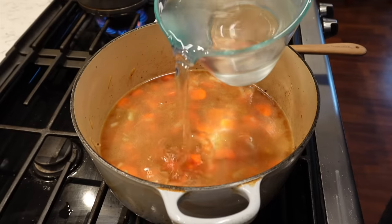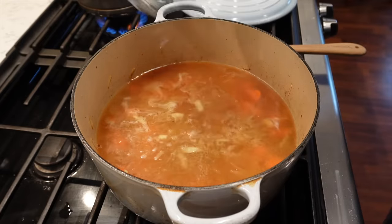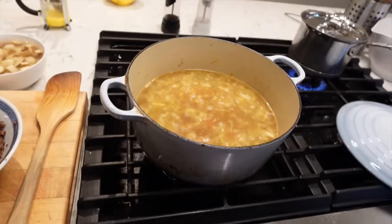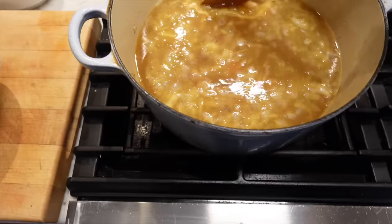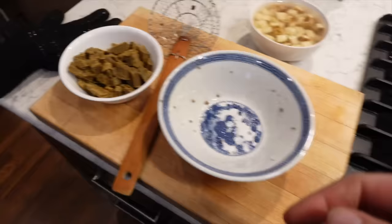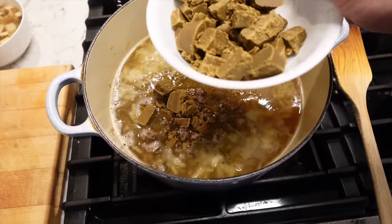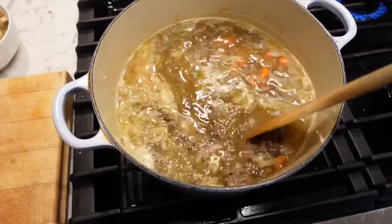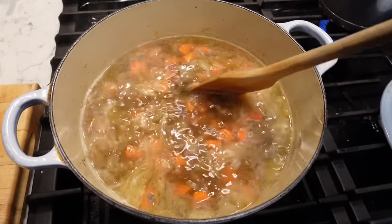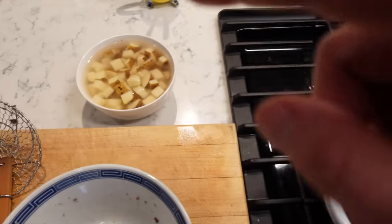It wasn't enough liquid with just the bone broth alone, so I'm adding a little more liquid. This has been cooking covered on low heat for about five minutes — it's not really bubbling, that's okay. I'm going to crank up the heat. I add the meat back in, then I add some of the curry bricks — not all of them, just some to start incorporating them. Right now I'm getting these carrots just to the point where they're about done but not fully done.